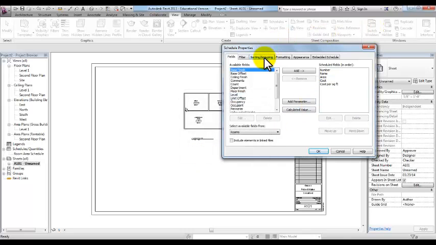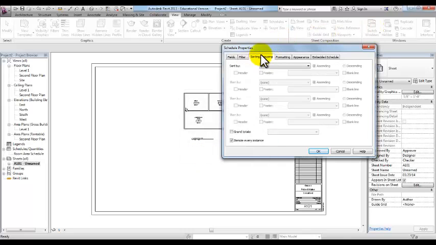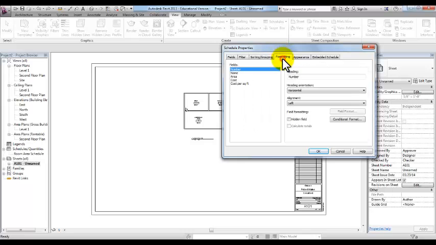In the sorting and grouping tab, we can put a check mark on grand totals, and in the formatting tab we'll highlight cost per square foot and then change the alignment to right and put a check mark under calculate totals.